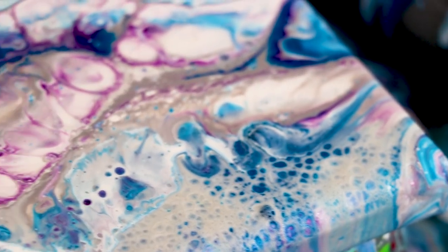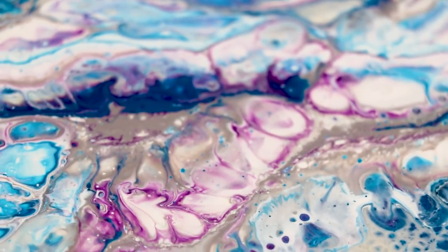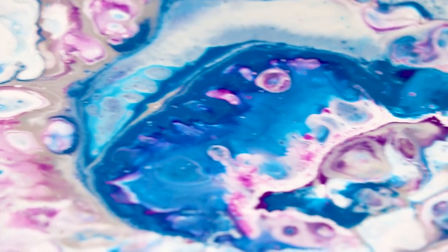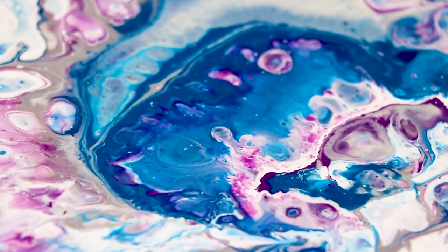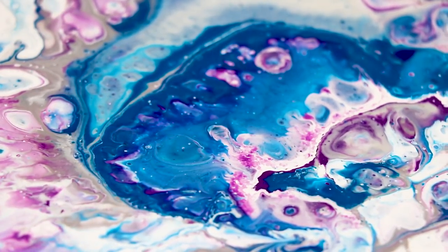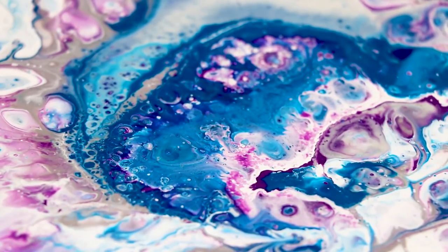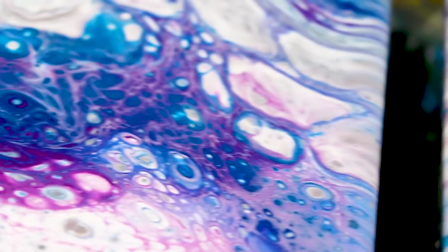All right, where are you going? I'm going to go right here and hit that silver where it's pretty stiff. And burn my canvas. Good job. Set it on fire. You've got this big area here of blue. Can you torch just that right there? I don't think I want to. Fine, I'll do it on mine. I'll see if I can bring some more of that purple up, maybe. That's so cool. Those cells are moving. Look at them go. That's really, really beautiful.